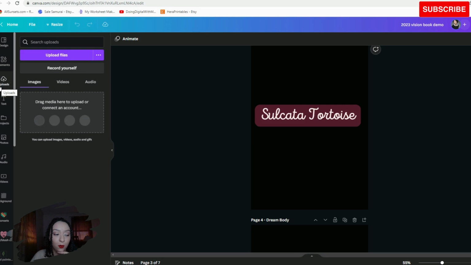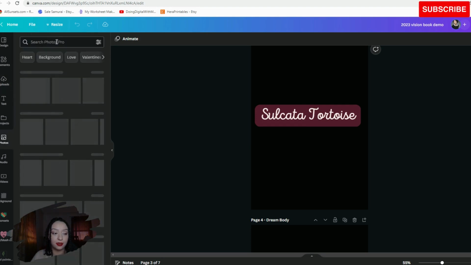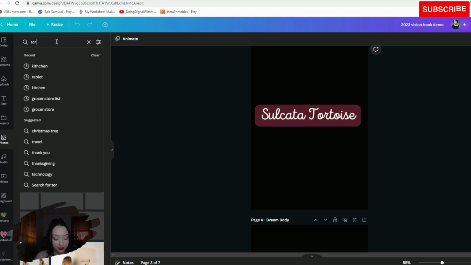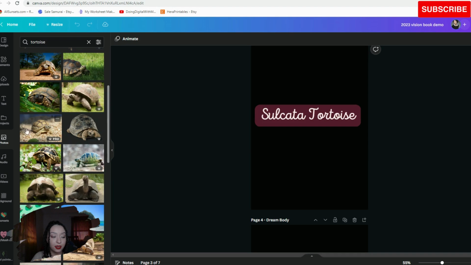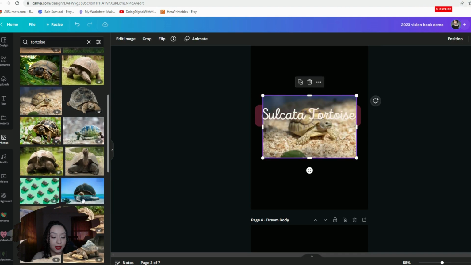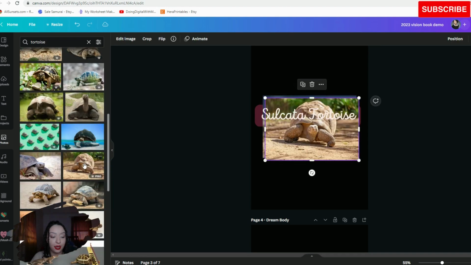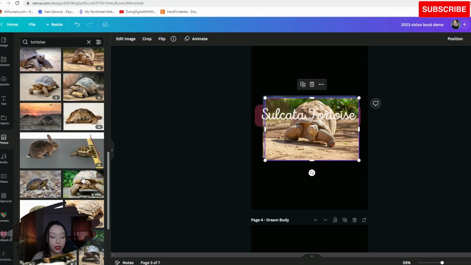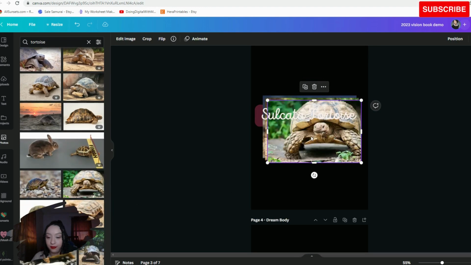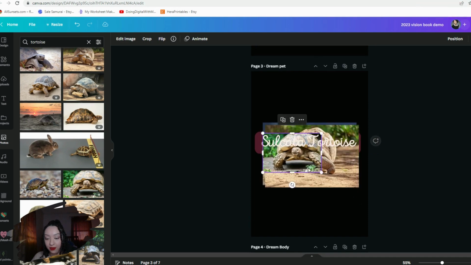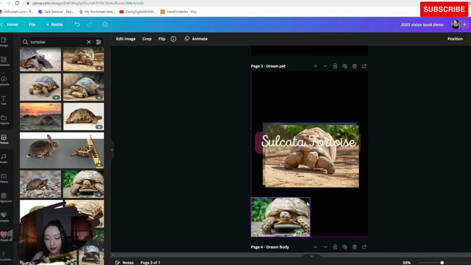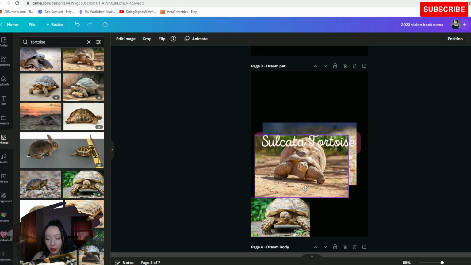So one option is to just search for some photographs in Canva. Now, obviously I put sulcata tortoise, so we're just going to pick up a couple sulcata photographs. Now, look, he's got a little piece of hay sticking out of his mouth. So cute.